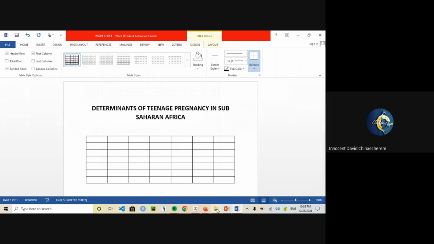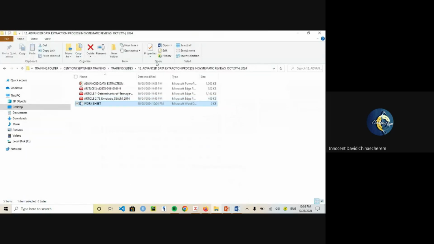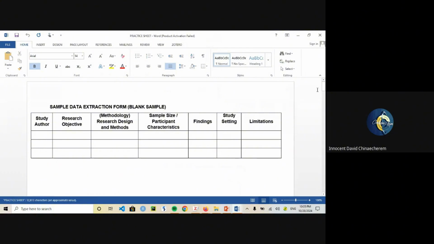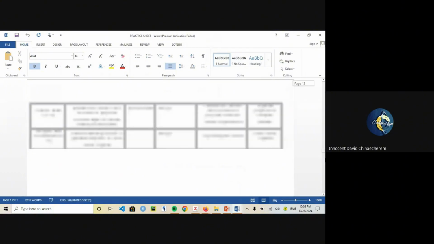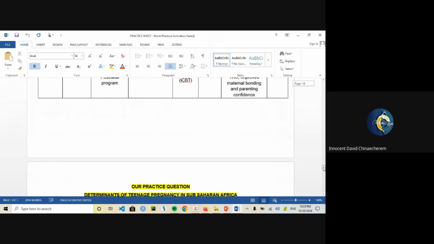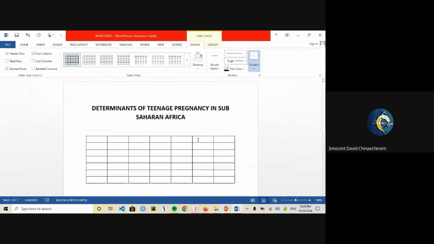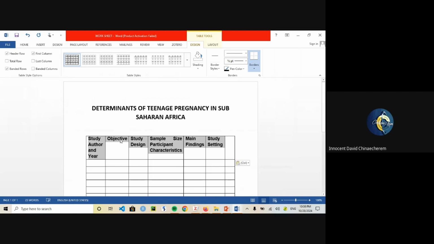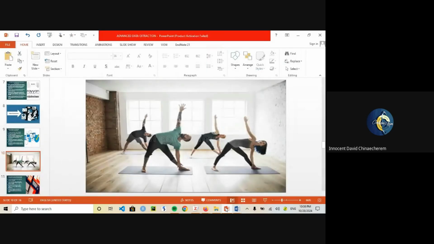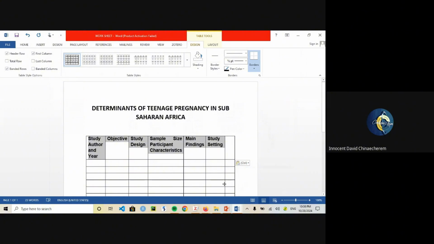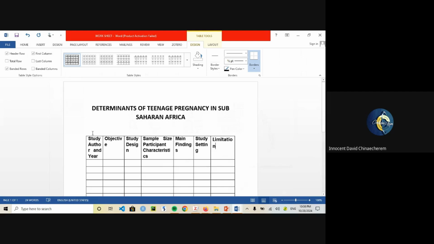So let's just check on that quickly. Okay, so this is what our data extraction form looks like. So I'm just going to quickly copy that to save ourselves that time. Okay, cool. So we can try to add another parameter like limitation.